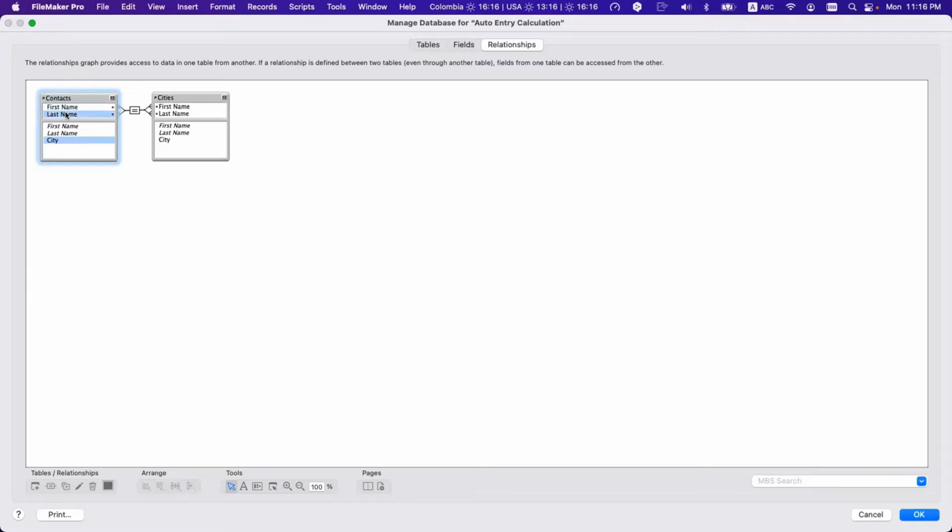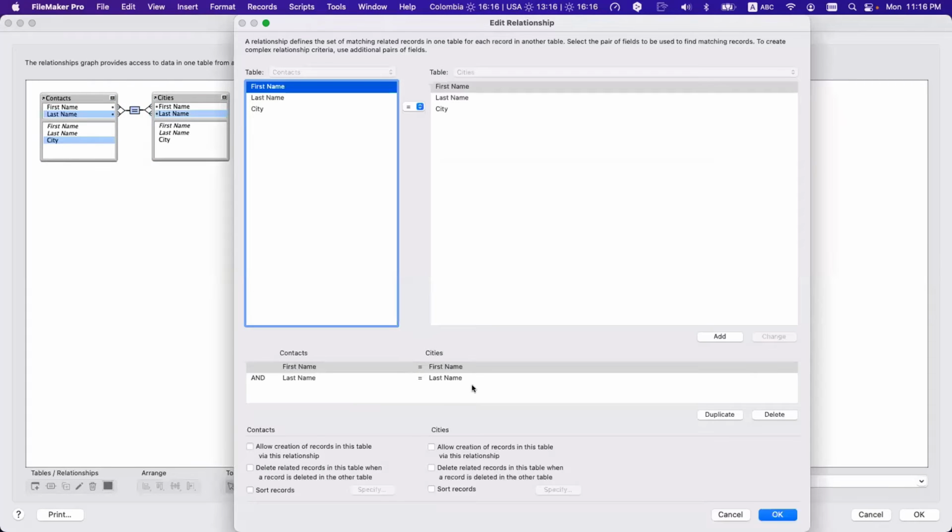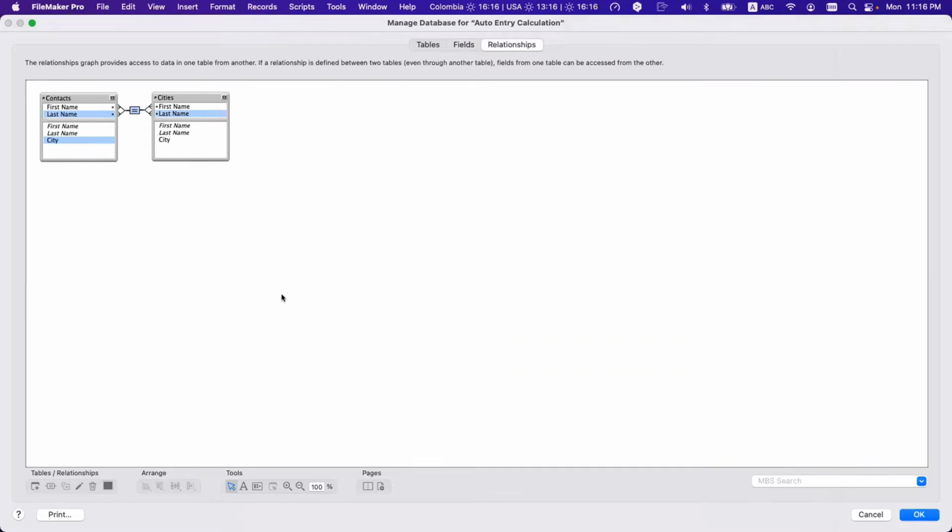First name, last name, right? They are the keys in my relationship. First name equals first name, last name equals last name. When this condition is met, I want the city to be there, right?